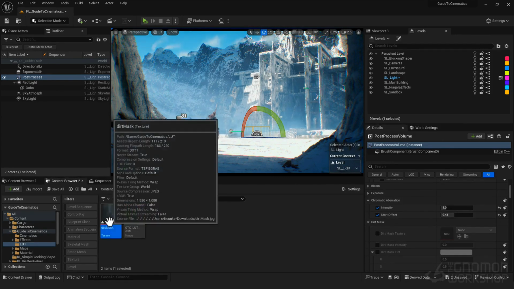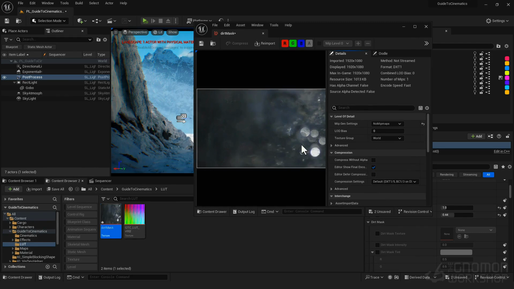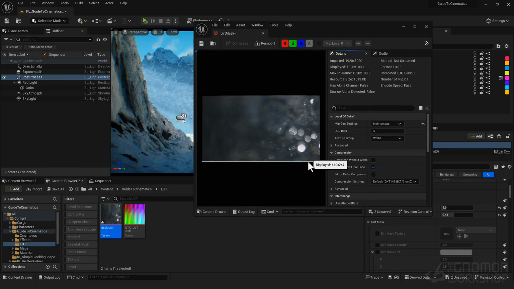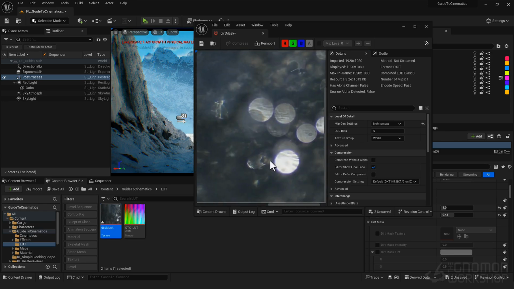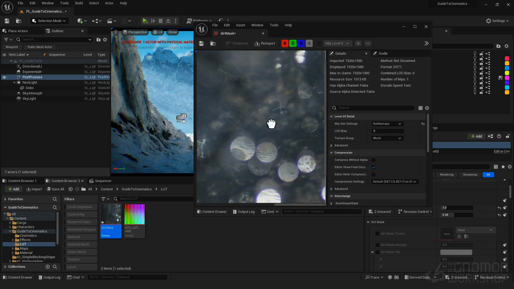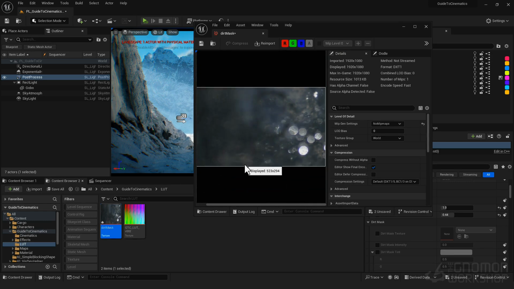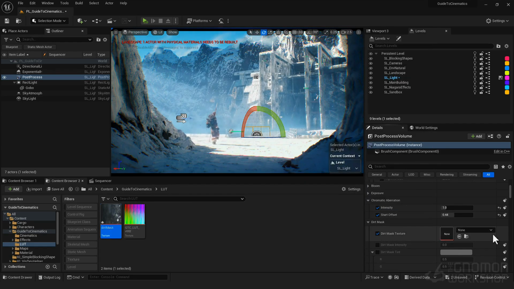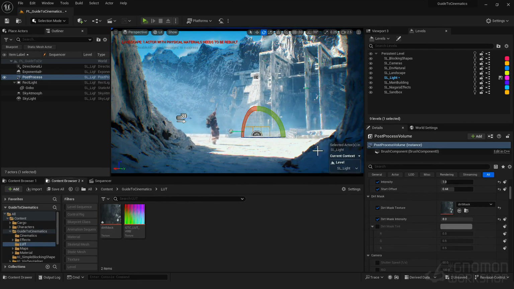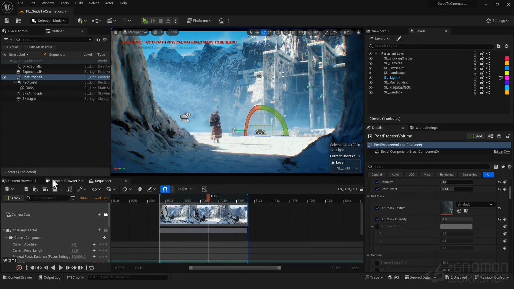Below chromatic aberration, there's a section called dirt mask. I cannot distribute this one, but you can search online for something like these. Essentially, I try to mimic when the snow particle or rain particle hits on the surface of the lens. You can kind of see these bokeh, and especially this kind of interesting shape happening on top of the lens. So you can search online, type something like lens dirt, and you can utilize this one. Just hook this one onto dirt mask texture. I'll make intensity like 8, so that it's kind of hard to see, but you start to see the dirt mask coming in. It's subtle, but it's there.